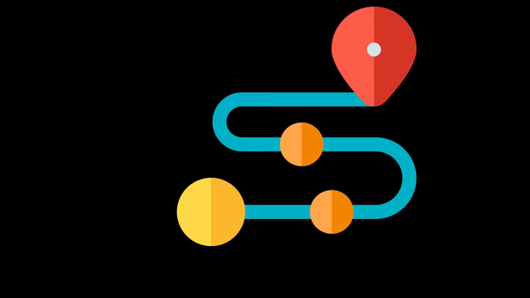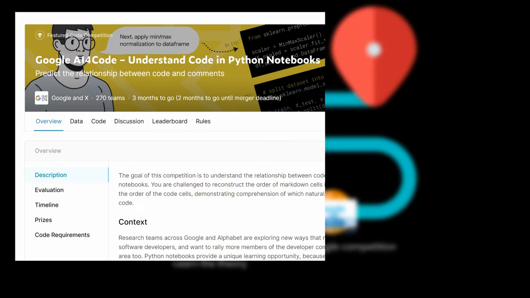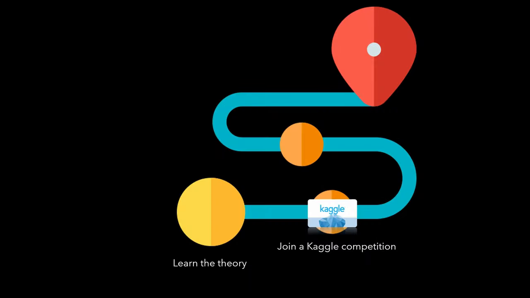Well, now you have an overview, but how exactly should you get started? After learning the theory from books, my absolute recommendation is to participate in a Kaggle competition. This is the perfect playground to try things out and get support by the community. Whenever you get stuck, you can quickly find help and inspiration from other Kagglers, and generally it's a great mix of theory and practice, and also a great place to learn from others.